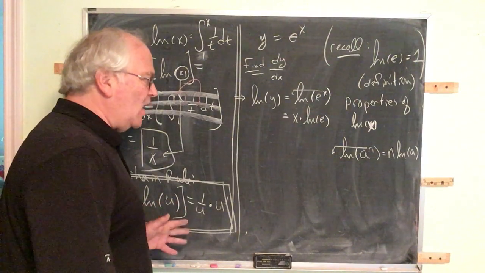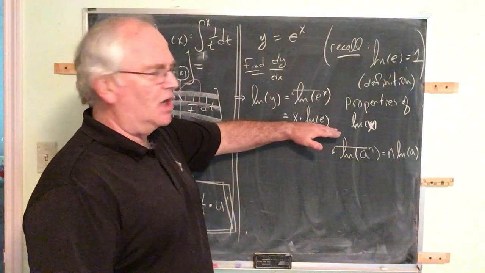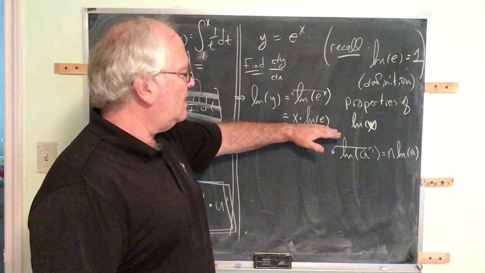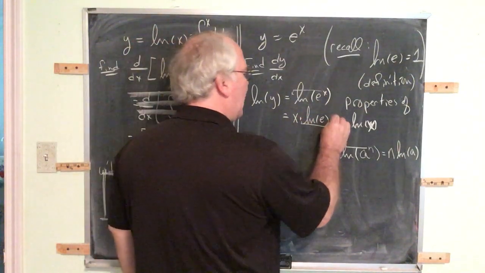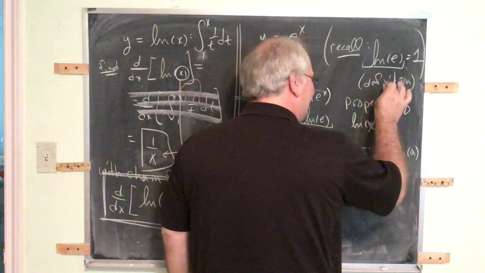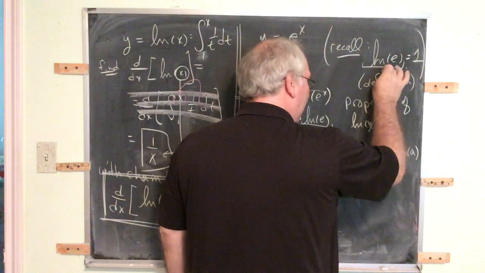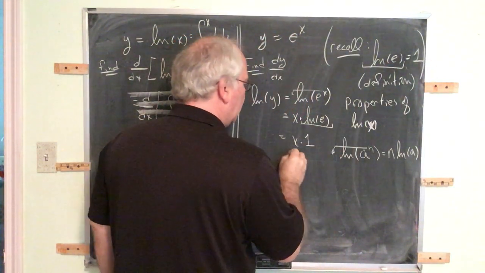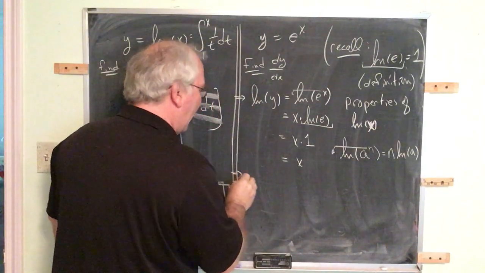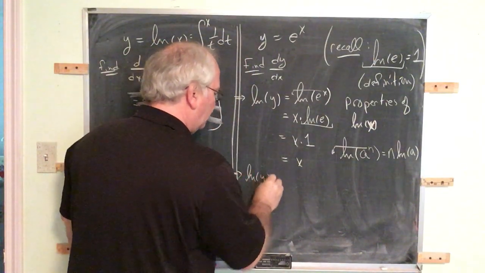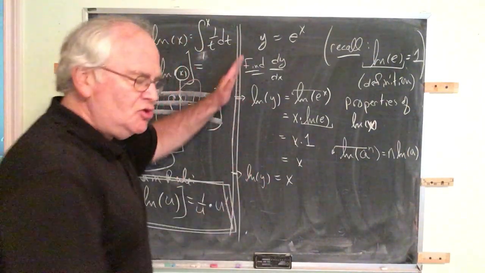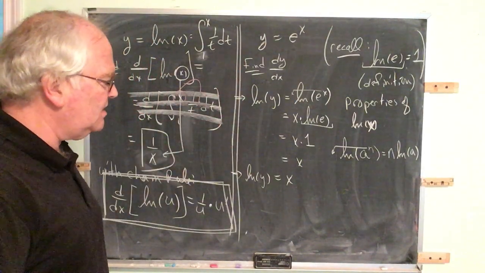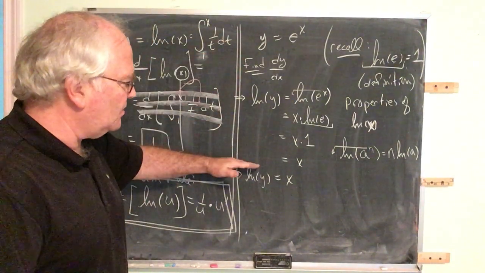Now, the reason that helps is because it gets rid of this junk on the right-hand side. Because natural log of e, how much is the natural log of e? Well, that's the definition. The natural log of e is equal to 1. This is x times 1, which is just x. So what we have is that. Again, you do not need to be able to reproduce this. But now I got my ducks in a row.